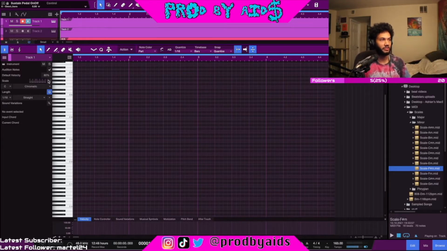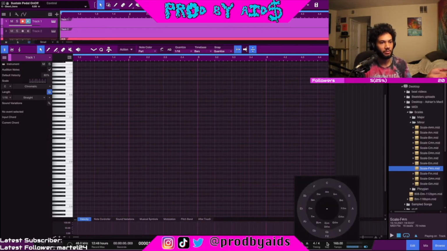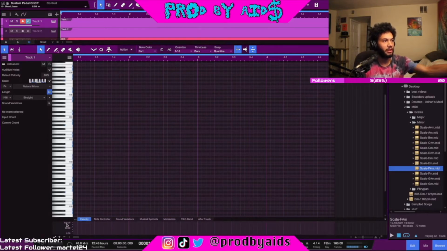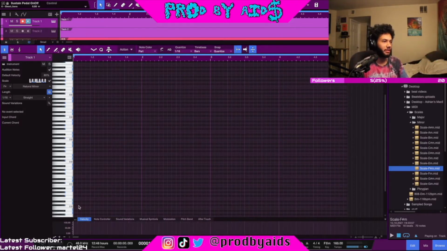You might be thinking, wait a minute, they already have the scales. If I click F sharp minor over here, you get the whole scale right here. That may be so, but it's not as convenient as ghost channels. When you're just trying to click melodies and make trap beats more quickly, it's a little easier for the brain.